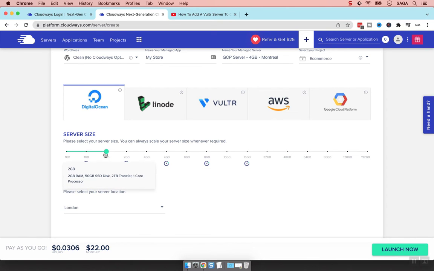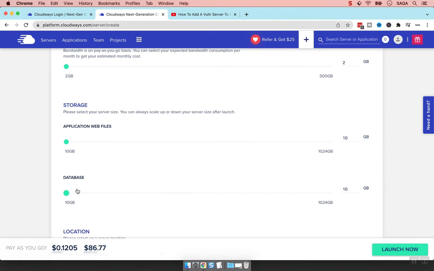Just one option over here works well for you. But maybe in your case, you want to customize it a little more. Your database is pretty heavy, but the application file is not that much because everything is maybe stored somewhere else. This is where it could come to an advantage to maybe have a bigger database and maybe a smaller storage here for the application files.